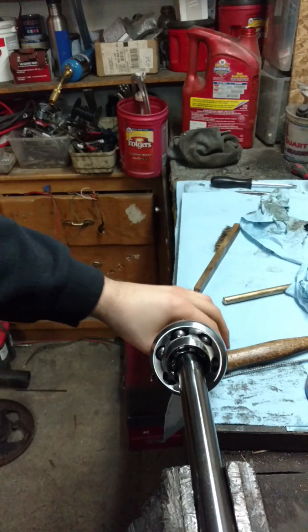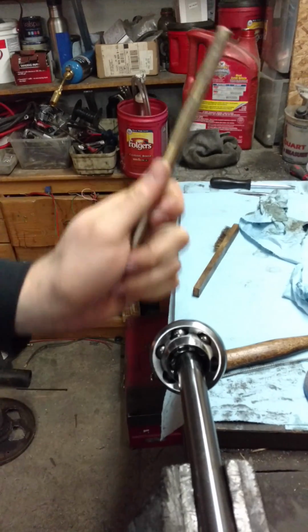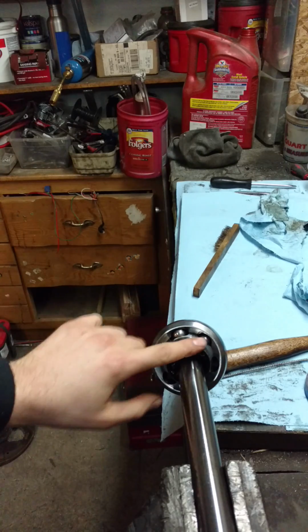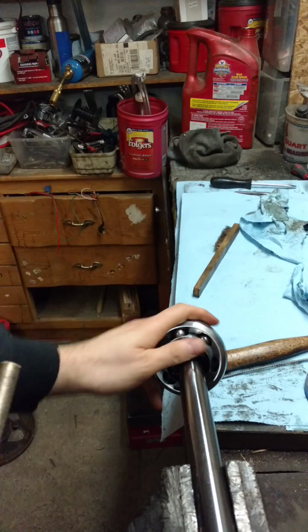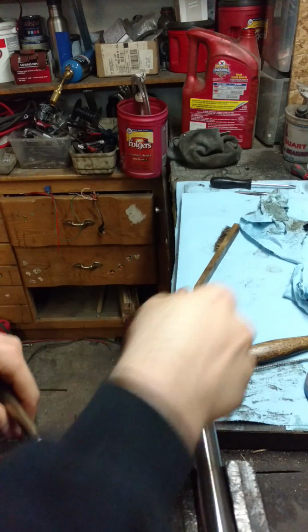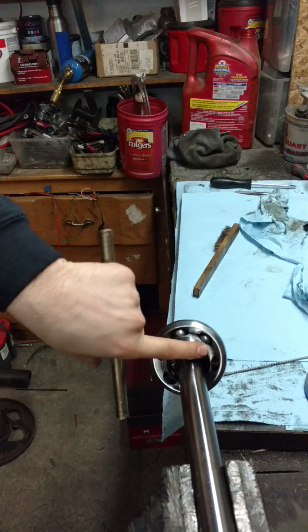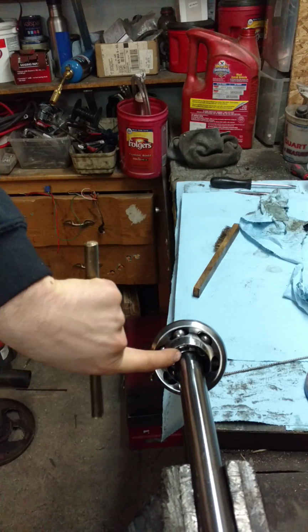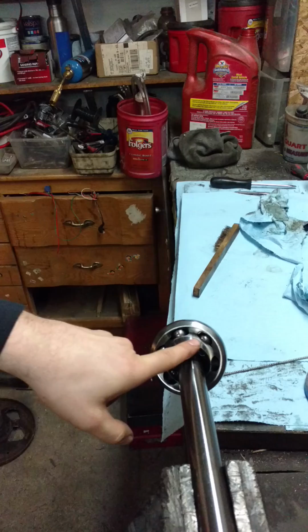There we are. So to take the whole thing off, you're going to need a brass punch. Now it has to be brass. You do not want to use steel when you're doing this, otherwise you're going to mess up the part of the inside of the CV axle. So again, use brass. But you're going to take this ridge here, or if you can get down in there, well, you'll see it better.